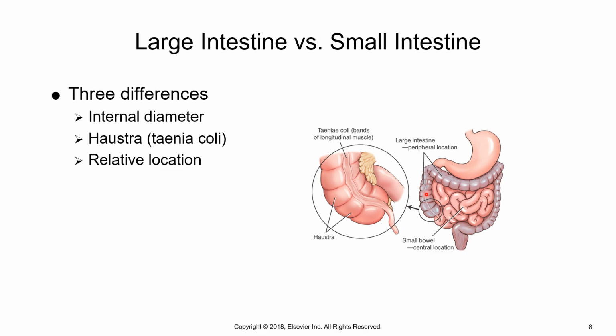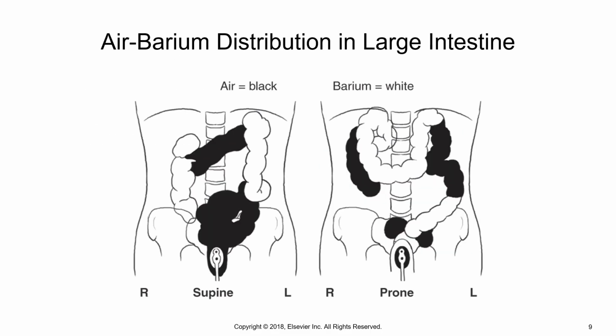One difference that they don't mention would be the length, because small intestine is typically approximately 15 to 18 feet when the patient is alive, and it can stretch up to 23 feet when there is no muscle tone and the patient is dead, whereas large intestine is typically about 5 feet in length.